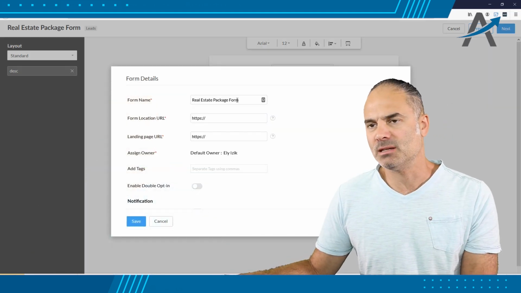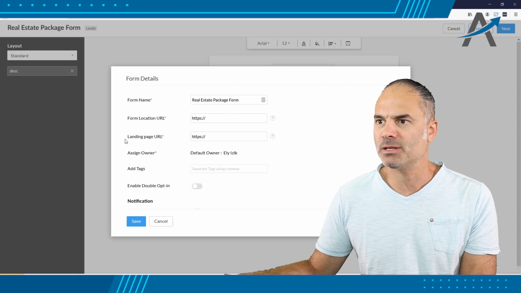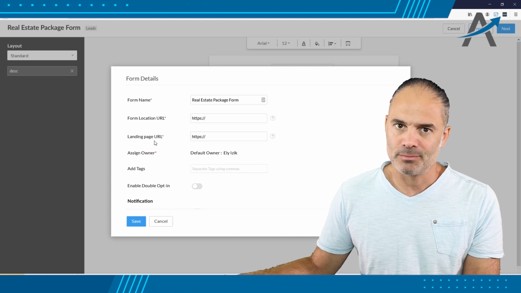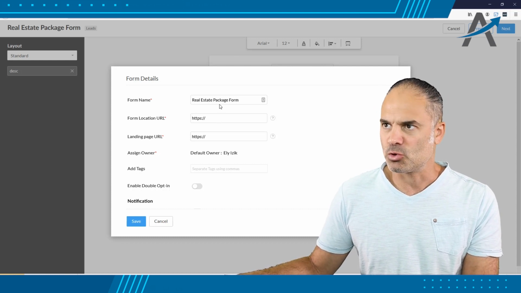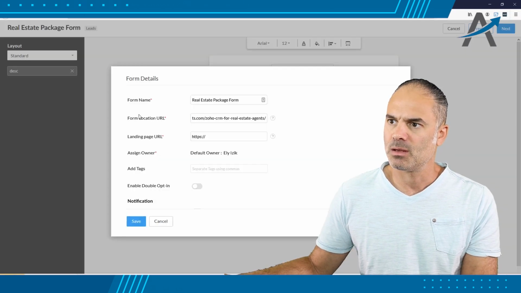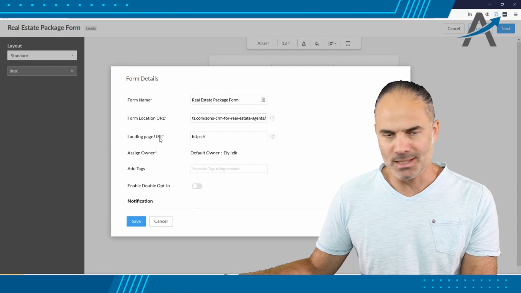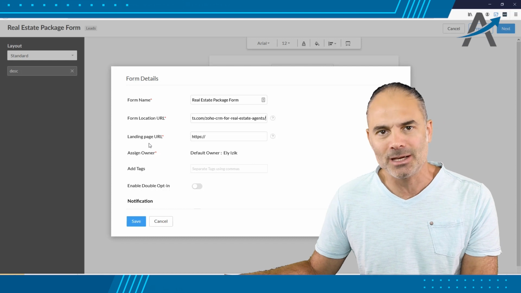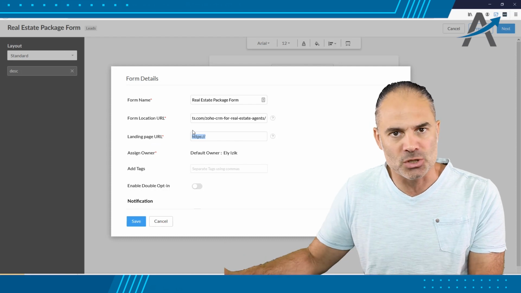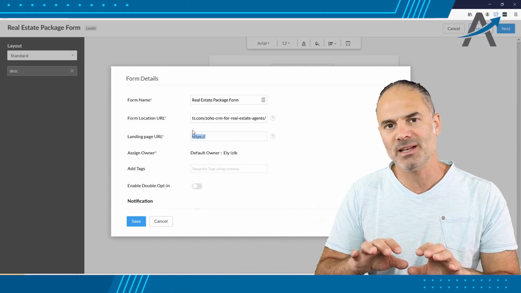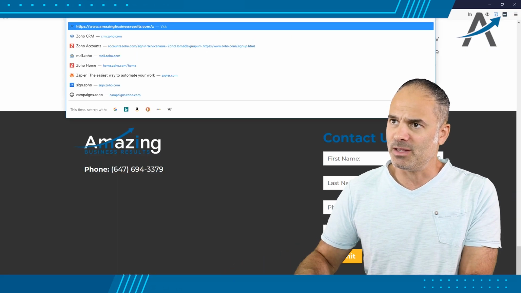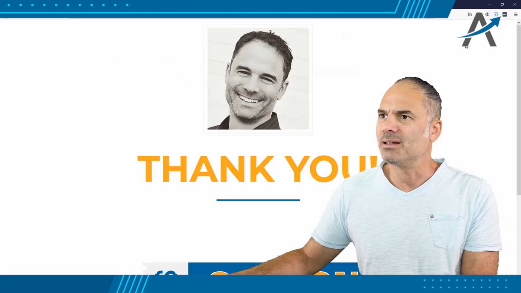On this page we will see the form name, we can see the form location and landing page URL. Now the wording is messed up. So that will be the form location, this is correct. So the form location will be this landing page, and that's perfect. The other one, landing page URL, this is incorrect. It's supposed to be the thank you page URL, because here it will be the redirected page. Once the user is filling the form and submitting it, he will go to this location. So let's have here the location. I think it's thank you.